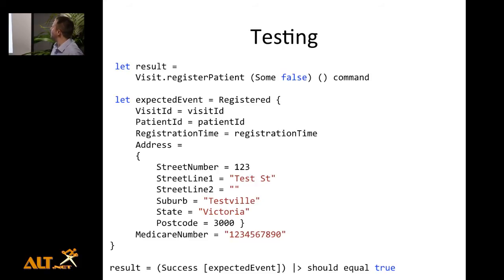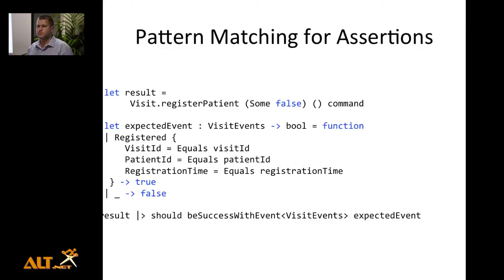I haven't shown the command here, but basically we call that function with our state and our command, and we're expecting this event, and we're asserting that we should get the expected event back out of the function. And because F# has nice record types, equality just works. You don't have to compare property by property. You just do up a new expected event, use equals in your assert, and you're done. And this syntax is really just a nice functional wrapper around those asserts, we're using XUnit here. With pattern matching as well, you can get a little bit fancier. Say you didn't want to compare all the properties, you didn't care.